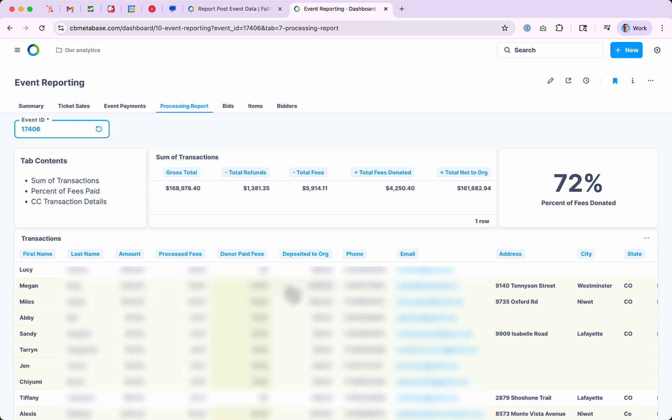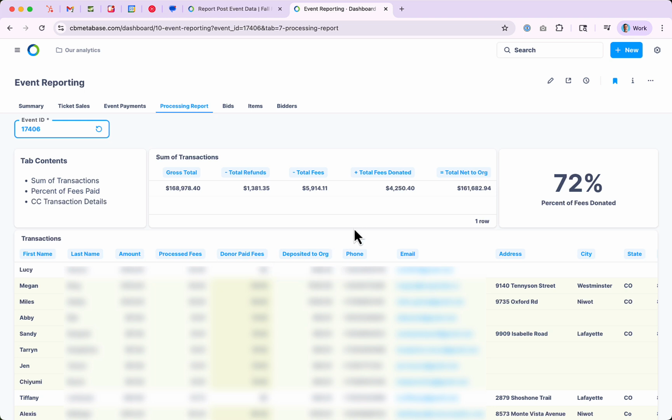And so therefore, how much was actually donated or deposited in the nonprofit's checking account that was linked when they set up their merchant account? So in this case, somebody did not opt to pay for the credit card fees, and so $96.50 ended up in the checking account. This is a great report to help you determine, does everything balance out?